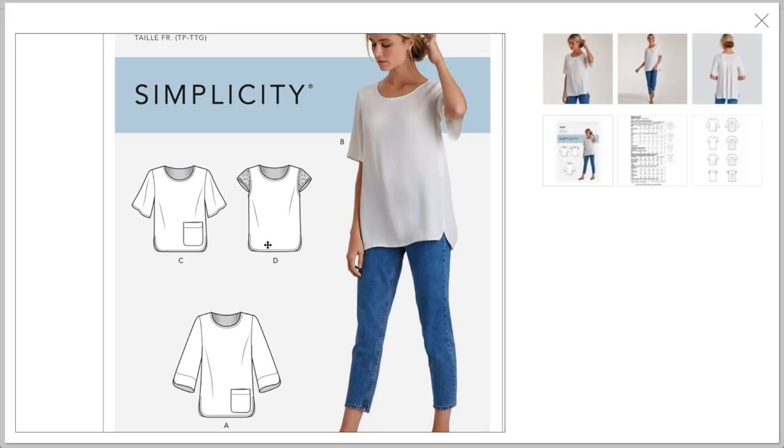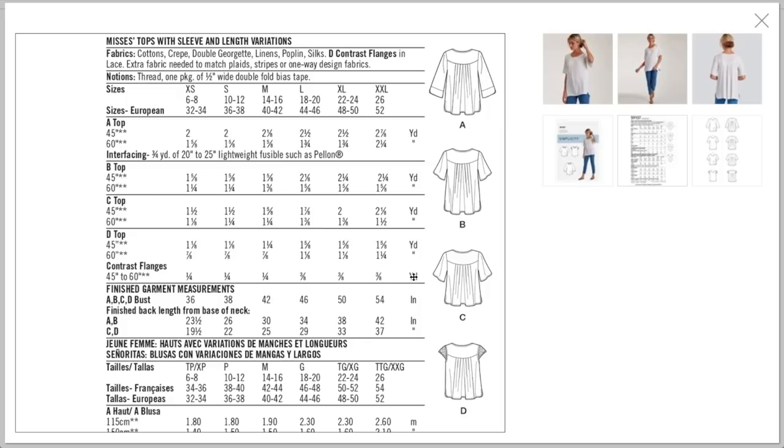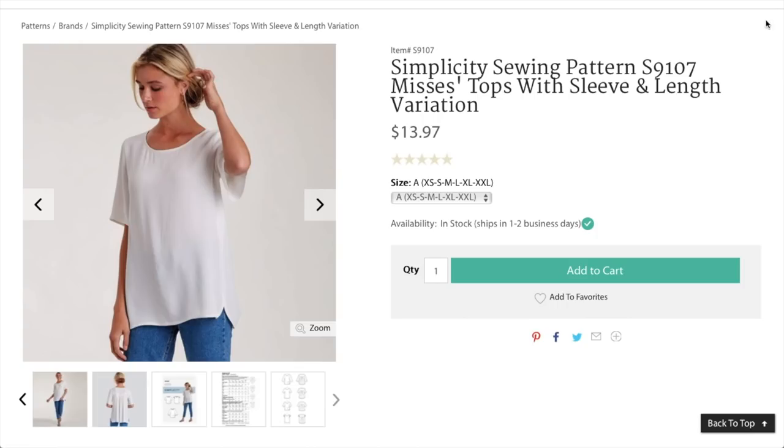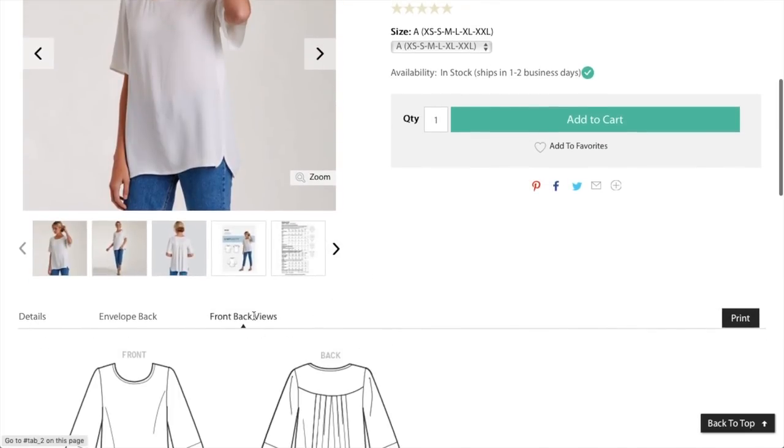All right, here are our other variations. We've got little, maybe sheer contrast sleeve, one pocket. And then this version, and her version, obviously. The back is really pretty. I love the back. Cottons, crepe, double georgette, linens, poplins, silks, contrast flanges, and lace. Okay. Extra small through 2XL. Here are the line drawings.